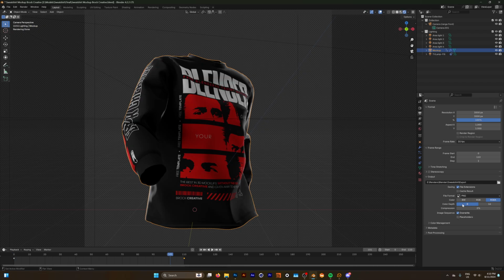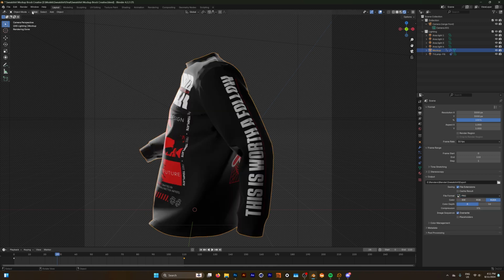Now usually I will save this out as an image sequence and then composite it later on. But if you want to change this, you can go under file format and change this from PNG to the FFmpeg video. Now I have found that some people have a lot of problems with this, which is why I usually do an image sequence. But if you want to try render this out as a video file, you're welcome to try. And finally, the last step is to head over to render and then click render animation.